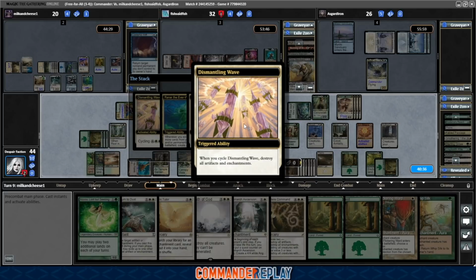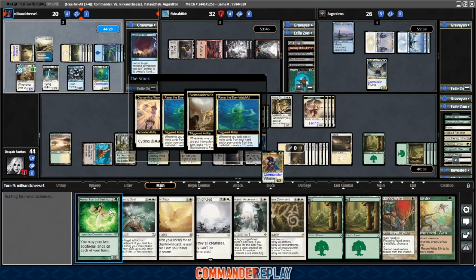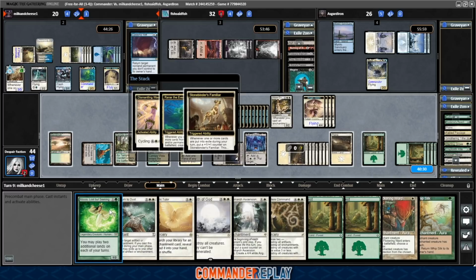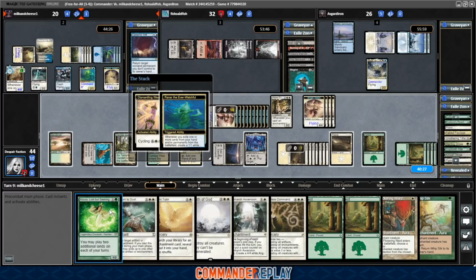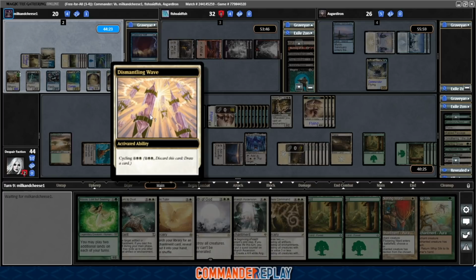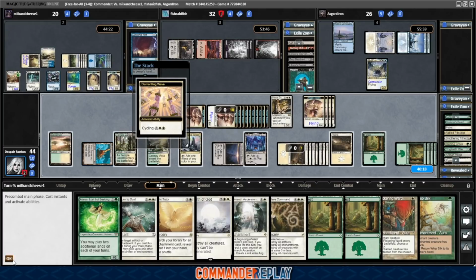I've really come around on Dismantling Wave. For a while I was using Heliod's Intervention. Now I'm starting to shift more to Dismantling Wave. Dismantling Wave is better early, and just less mana intense overall. So if you have a lot of other things to be doing with your mana, you're not in a green deck, then Dismantling Wave can make a lot of sense. And occasionally, late in the game, you just cycle it. And you can crush an Enchantress or an Artifact deck pretty easily.